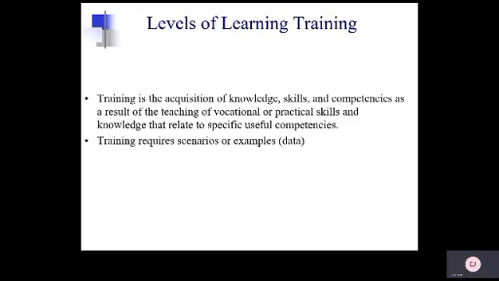It means that this is the level of learning or training. At this level, we have further categorized the learning into two. In any machine learning system, we have two levels of learning. One is called training, and the second is testing. So machine learning depends upon the training and testing structure, because as we have already discussed, in conventional programming we do not have the capability of training or testing. But here learning is based on training.